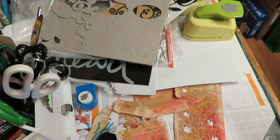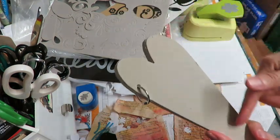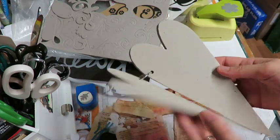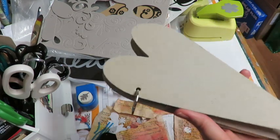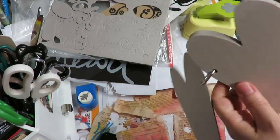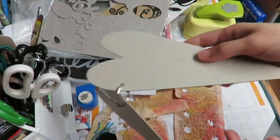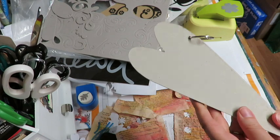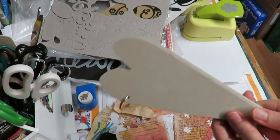But it's fun. Okay, and then in that same kind of thing, something drew me to the shape of this heart. I'm probably not going to use it as intended. I'm probably going to use one as a stencil template thing, and then the rest of them cover up and use as individual decorations or something. Haven't quite decided yet, but it wasn't expensive. I can't remember the price on it, but it was maybe $1 or something.